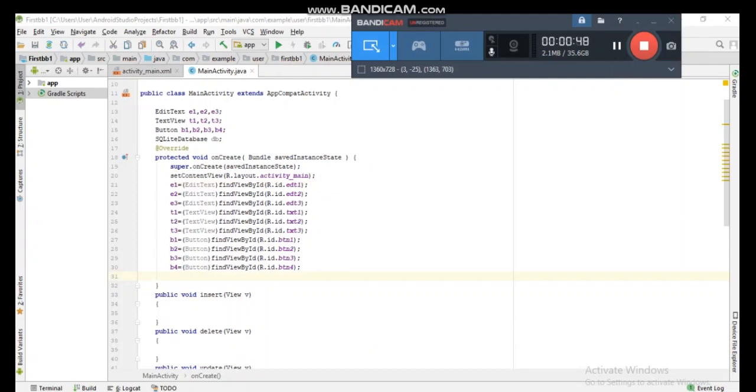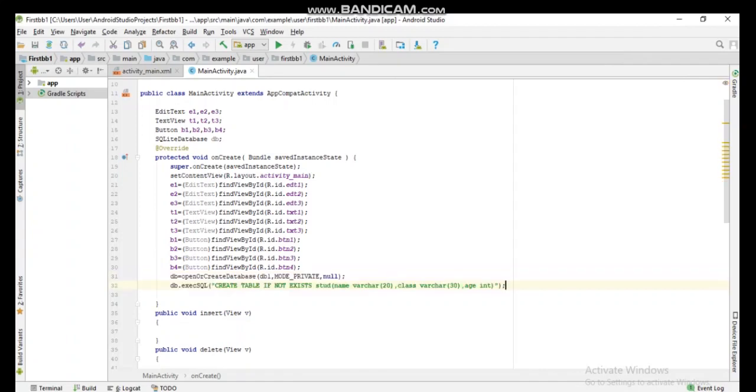After getting the IDs of the controls, I am going to create a table. openOrCreateDatabase is the method to create or open a database. This is our database name, Student.